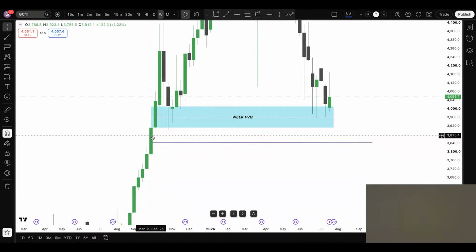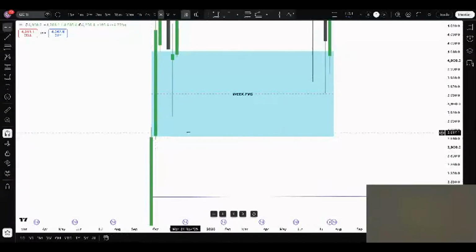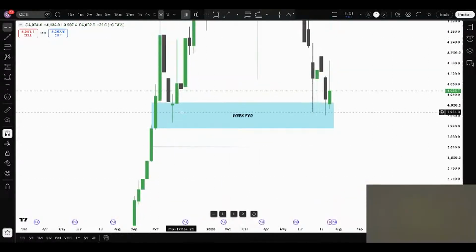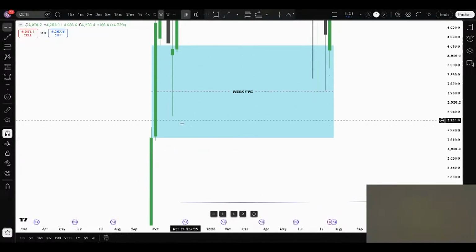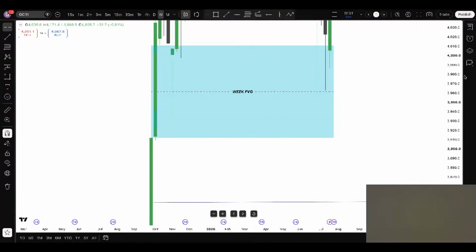See, this candle will close at 3912.1. It opened at 3913.5. So it should be covered by the FVG. So don't take this high to mark the FVG. If you have a volume imbalance, you should cover the volume imbalance itself.